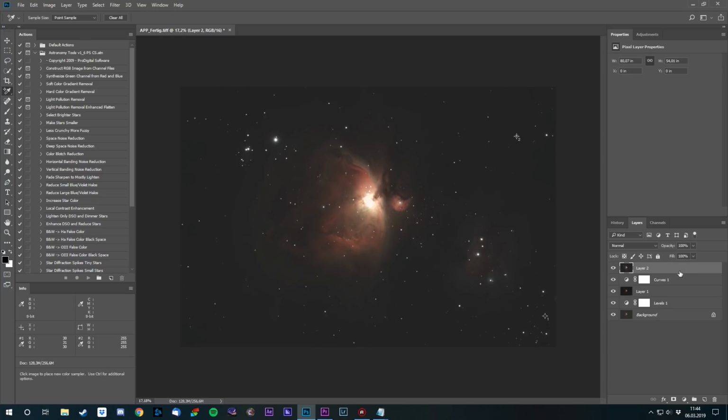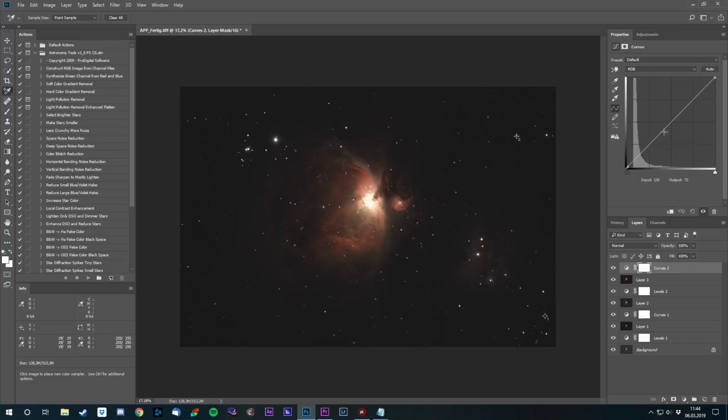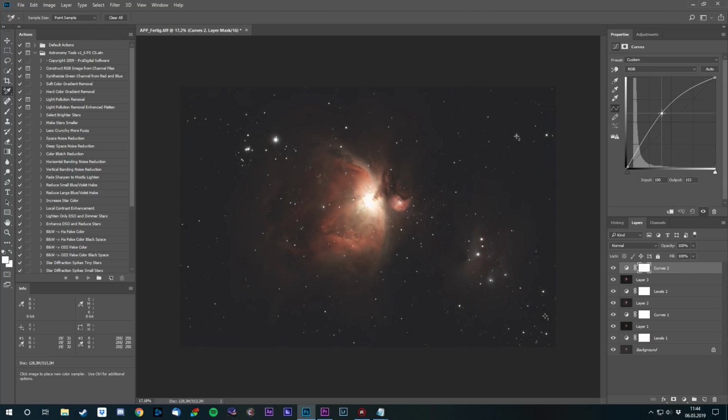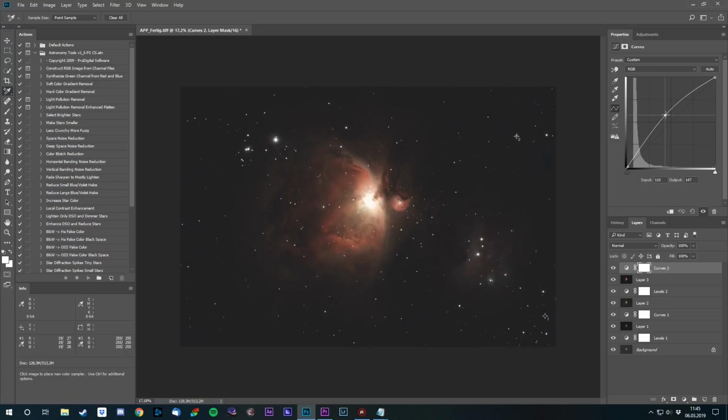So again, using the hotkeys, and let's continue. Again, levels adjustment. Always make sure to have the background always even. So 19, 20, 19. Green is a little bit stronger. That's done. Print those. The next very subtle curves adjustment. You can see much more of the nebula coming out now. And this already looks amazing.